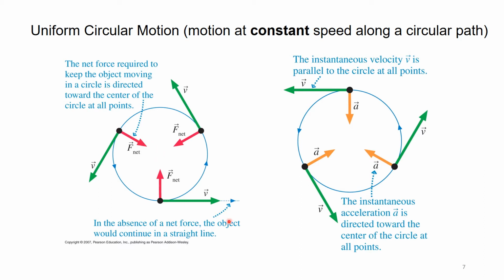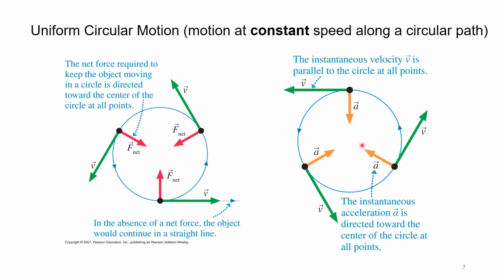And this other note at the bottom tells us that suppose you remove the net force at this point at the bottom, then the object doesn't move in a circle. It just keeps moving in a straight line. So in other words, the net force is responsible for changing the direction of the particle and making it move in a circle. Without the net force, it just keeps moving in a straight line. And if you have a net force that points to a center, the path curves. And if you have the right amount of net force pointing to the center, it curves sufficiently and makes a circular path as shown.